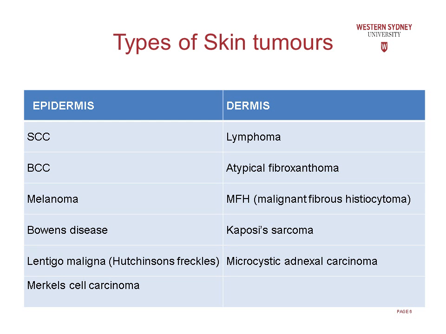There are different types of skin tumors depending on where they come from, the epidermis or the dermis. The epidermal skin tumors are squamous cell carcinoma, basal cell carcinoma, melanoma, Bowen's disease, lentigo maligna, and Merkel cell carcinoma. They all arise from cells within the epidermis, whereas the others, such as lymphoma, malignant fibrous histiocytoma, and Kaposi sarcoma, all arise from the dermis. In this talk, we'll mainly be talking about the tumors that arise from the epidermis.